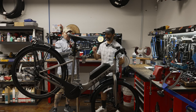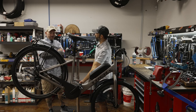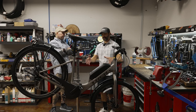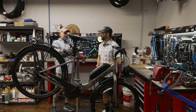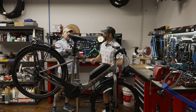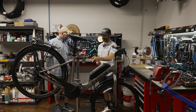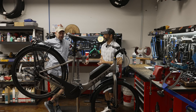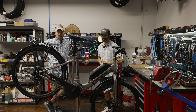You're getting the peace of mind from an established manufacturer like Bosch — what they've taken from the industrial community and brought over to cycling has been fantastic. You'll notice our motor is set very low and centered. They've done a nice job positioning everything as low and as centered as possible, so you get a nice ride quality. If you have to make an emergency move, that high center of gravity isn't going to throw you around. And you're going to get a two-year warranty on all electronic devices — the motor, the battery, and the head unit.